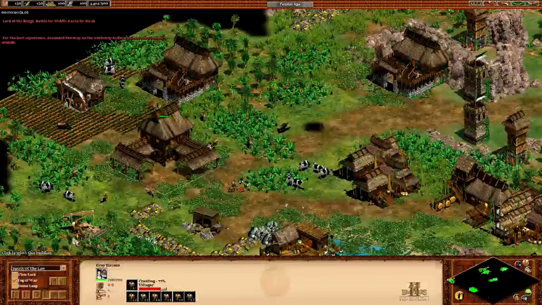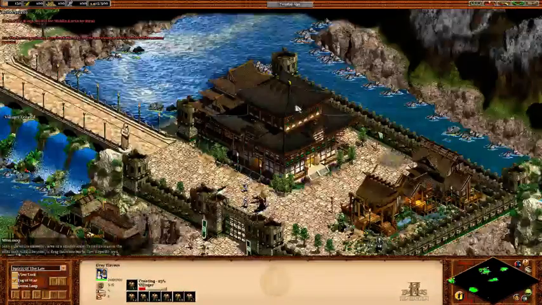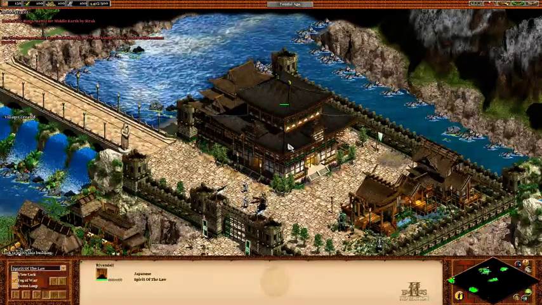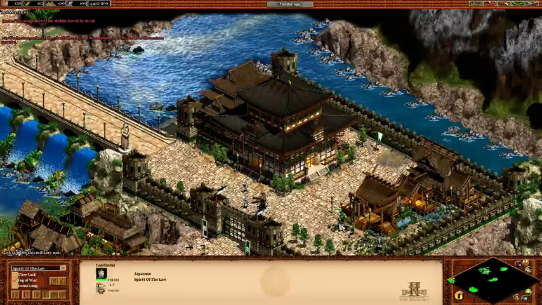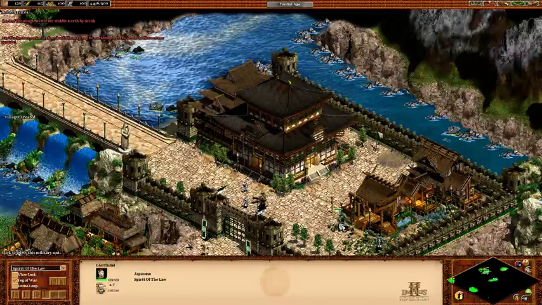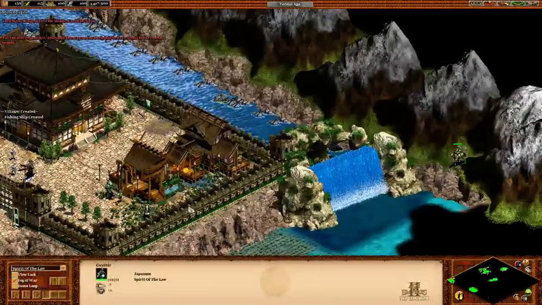In the beginning, your town center starts in the far west. Your town center's name is called the Grey Havens. To the northeast, you will find Rivendell, which houses most of the good heroes, as well as the Fellowship. Your heroes include Elrond, Arwen, Legolas, and Glorfindel. And it also houses the monastery, where if you get the ring, you'll get the eagles.